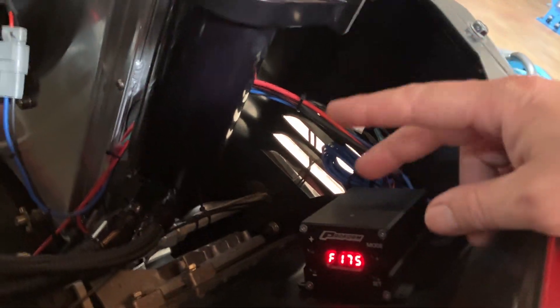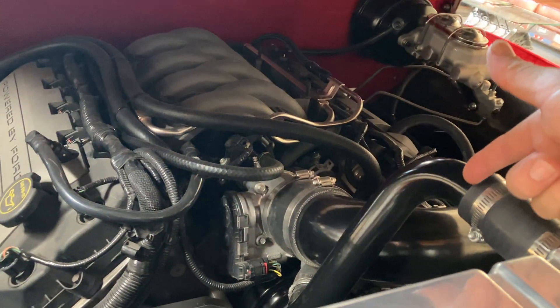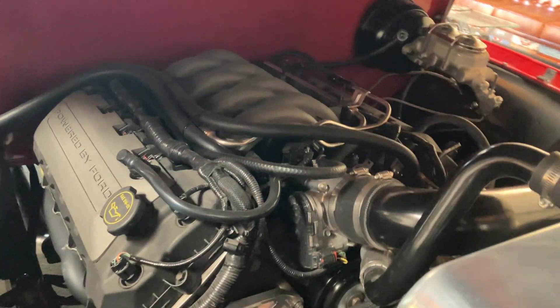Now the temperature probe — there are two different probes. There's one that goes in the radiator; this is a big radiator, so it's right here underneath the outlet. You want to have it on the outlet, which is the upper radiator hose, or you can have it on the engine on the hose, welded into a bung, or screwed into a cooling port. That's why we use the SCT device to see the actual engine temperature at the cylinder head in the back of the engine versus what the fan controller is seeing. You don't want to set it at 185 on the fan controller because by the time it gets to the radiator, it's cooled off 15 to 20 degrees, and you'll have the engine running too hot.